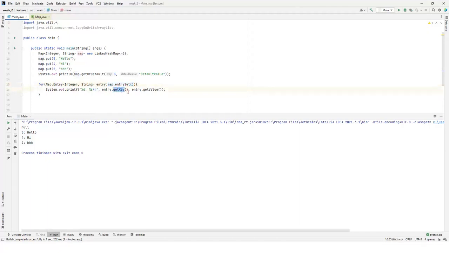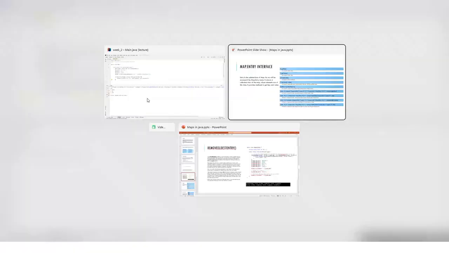Then we can use the getKey and getValue methods to work with each key-value pair of the map.